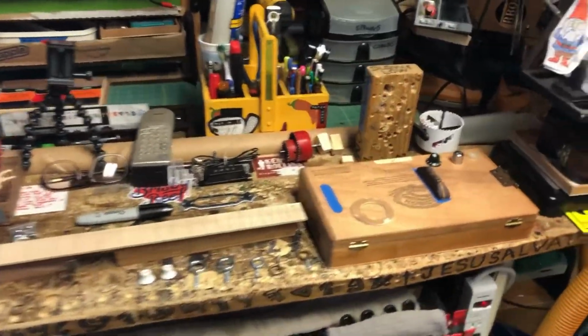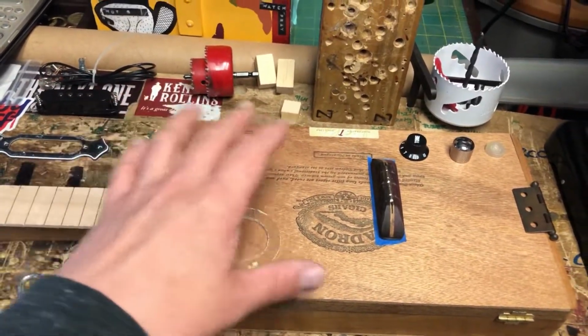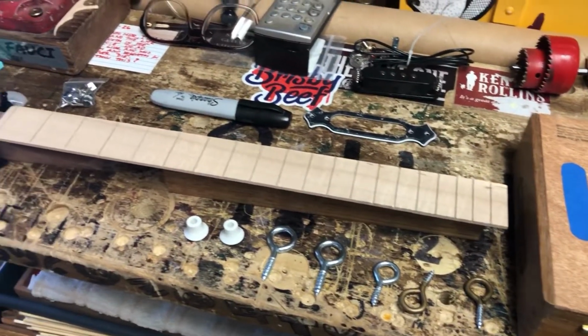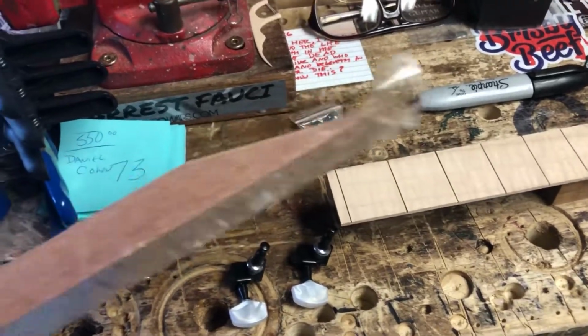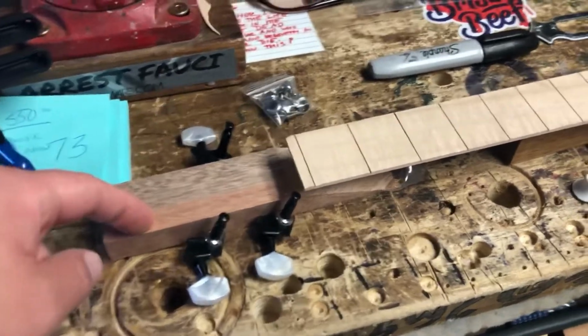I've got the box all laid out, box picked out, roughing in the sound hole, pickup. This can all be moved. I just wanted to sort of visualize it before I go in here and do it. Just makes the job a little more pleasurable. Got the tuners laid out, the headstock sort of pre-visualized. This is mahogany.